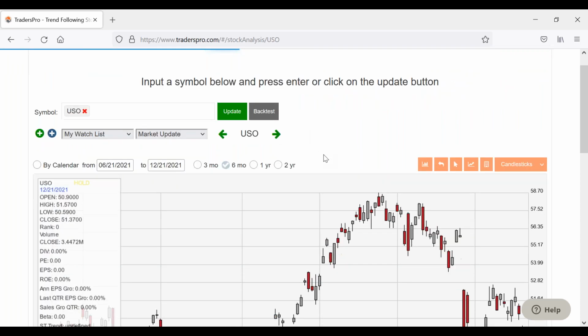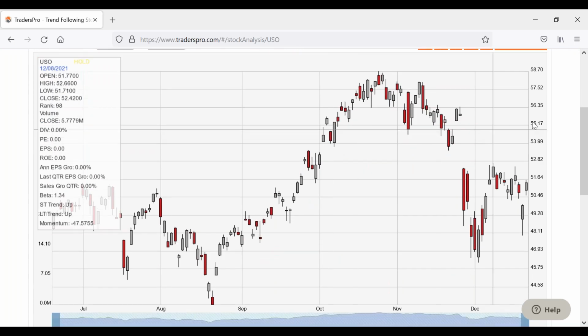All right, oil. Last week we talked about how it looked like it was kind of bottoming right here on this big pullback. It had an impulsive move up. This was looking corrective. It did dip a little bit yesterday, but that still looks like a smaller ABC correction here. So I'm a little bit more bullish on oil.